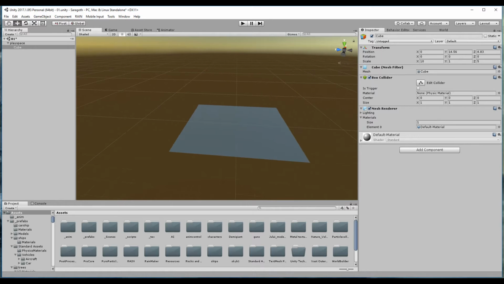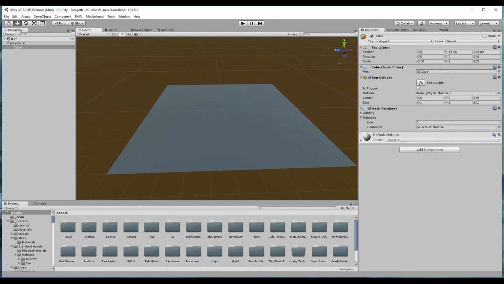So now we want to actually think about what we're going to do. What we're kind of trying to do is make a thing go up, and also, when you get on the elevator, when it detects that you're on the elevator, you can press a button and it goes up. And if you're on the elevator and it's already at the top, you can press a button and it goes down.